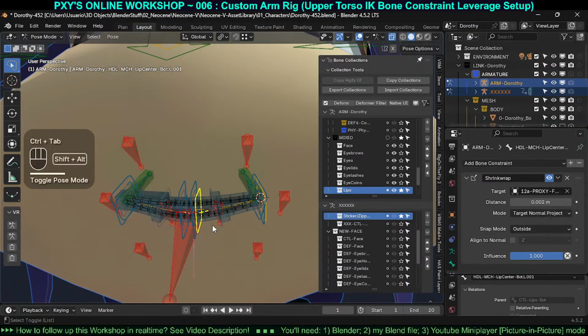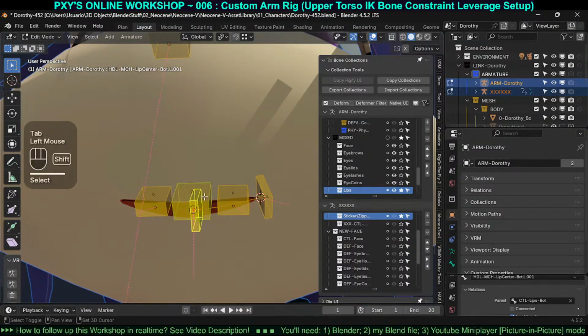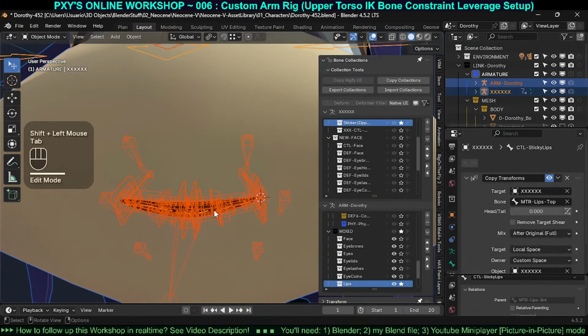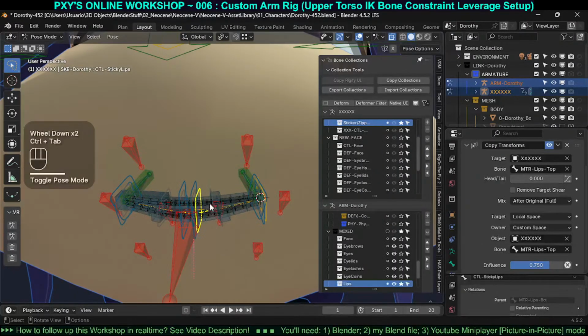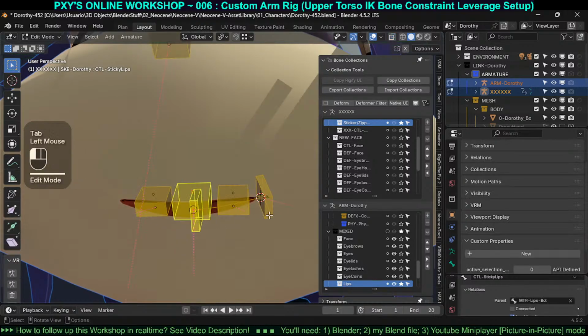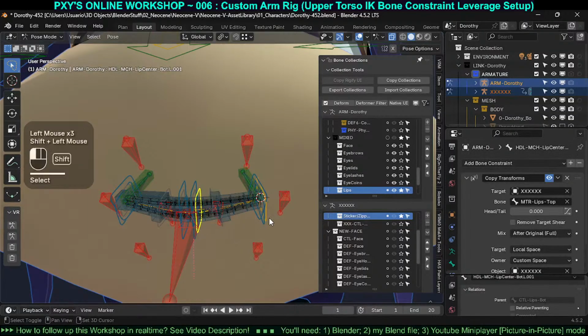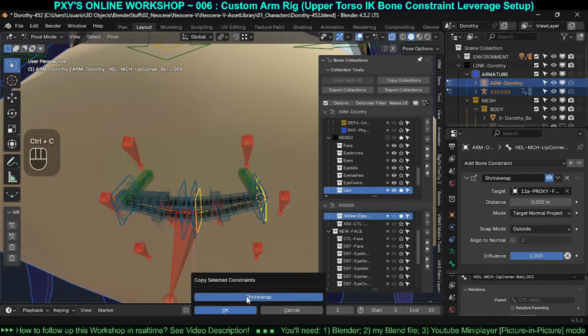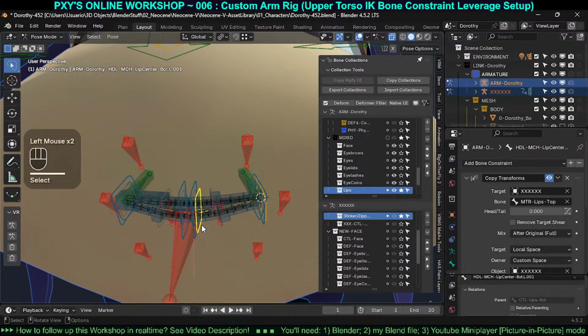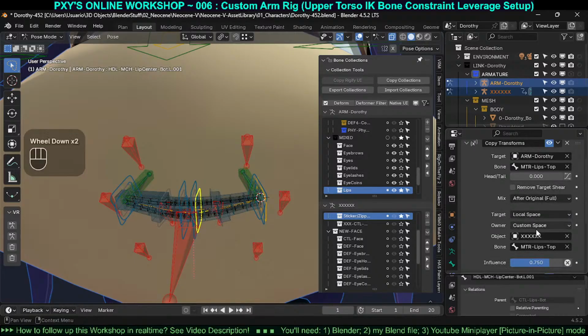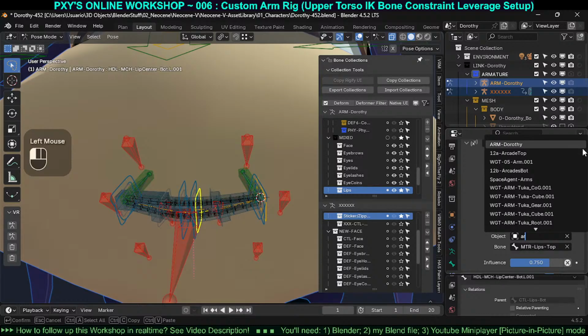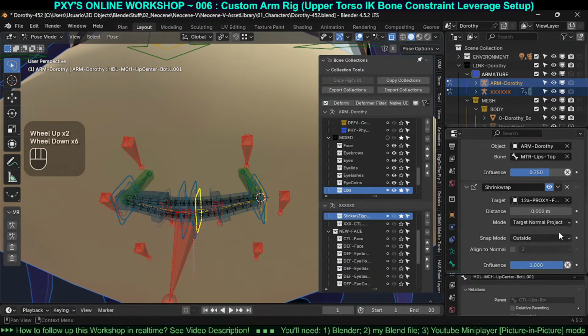Shift Alt C. No, let's see. Inverse. And actually, yeah, whatever, let's override, and then we just bring this back, and here we need to update armature, master lip stop, armature, there we go, and here is from the other.